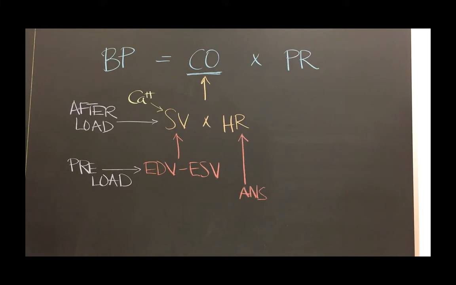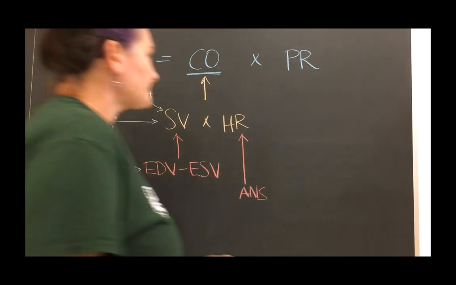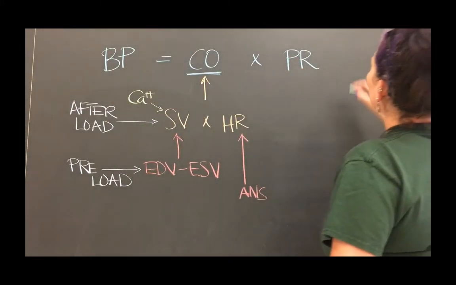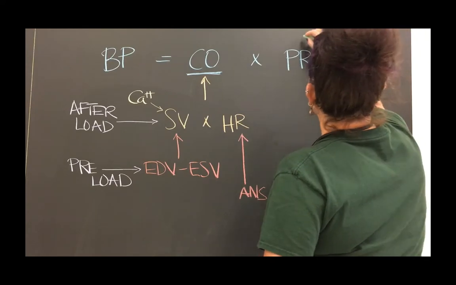Now, we just talked about some different things that were going to affect PR. I'm only going to put the things on here that are actually variable. So in other words, I'm not going to put down vessel length, because vessel length doesn't change. It's not going to affect blood pressure differently in one direction or the other. Your vessels should, in fact, stay the same length. But we do have a few things that we are going to put over here on the PR side, starting with the volume of blood.